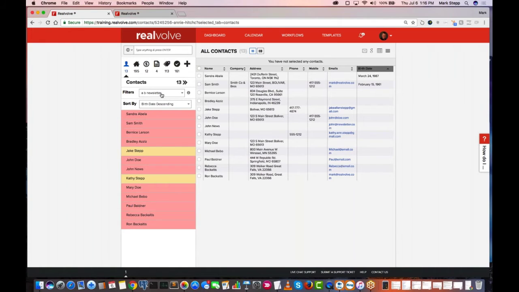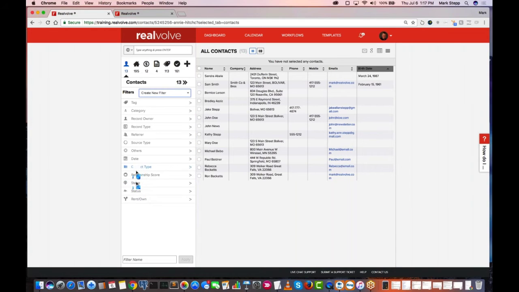So the main emphasis on this was making it easier for you guys to pull up the filters, making sure that you can access those easily, and also the additional filters that we needed. If we come down here to create a new filter, you will see that we've added several new ones down here at the bottom.